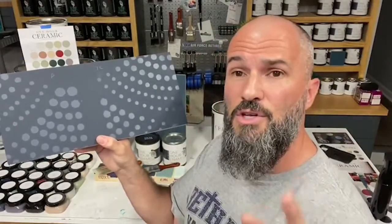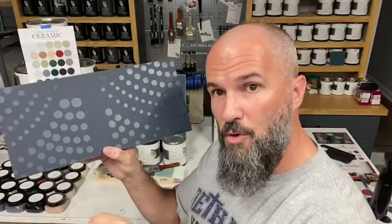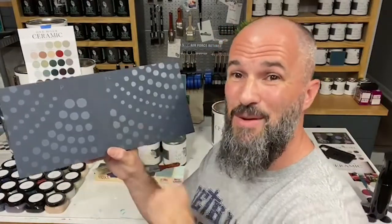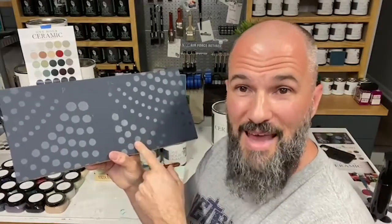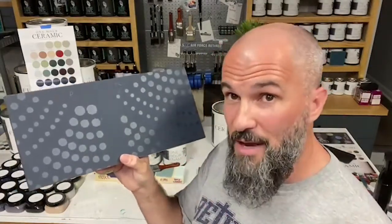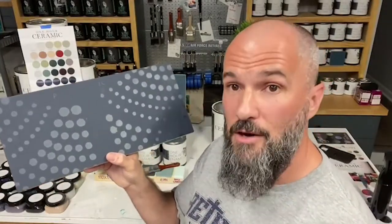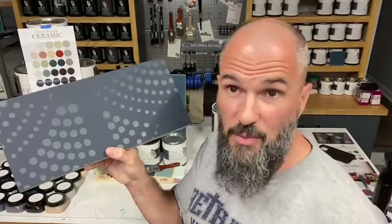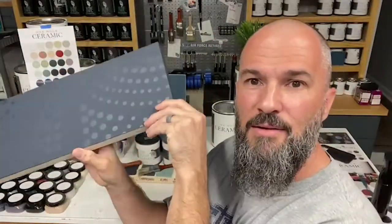because what you can do as an alternative, if you don't have an enamel color that's the same as your wall paint, you can use our 1 Hour Enamel Clear Coat in satin and get the same exact effect. So if we don't carry the same color in both lines, you can just grab our 1 Hour Enamel Clear Coat in either satin or semi-gloss, depending on how sheeny you want it to be, that's a word, and you can accomplish the same effect.